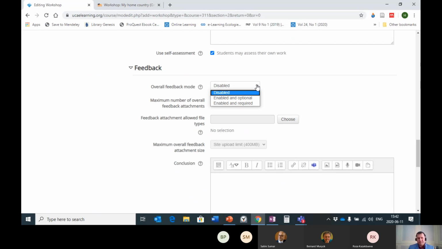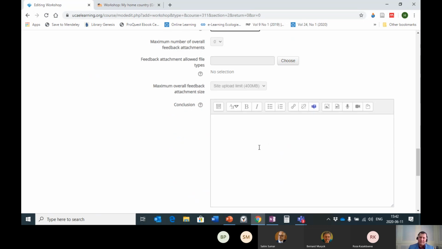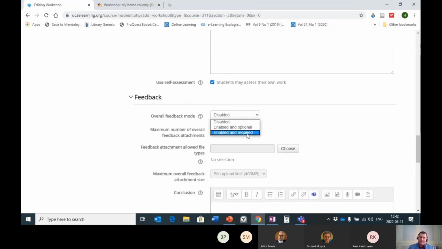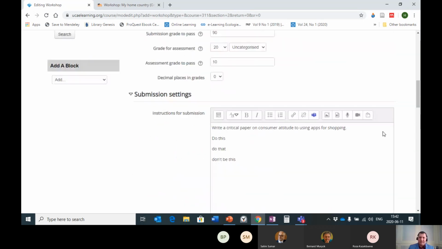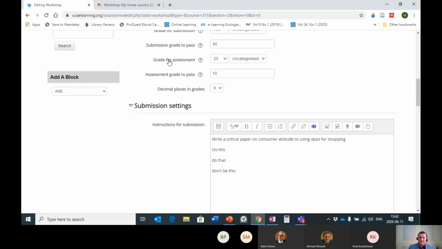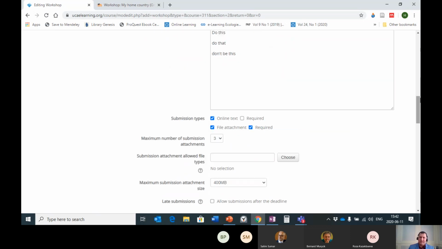So what I do, I can make it optional. If they want, they can provide feedback in a window like this, or if I say enabled and required, then they must provide feedback. If they don't provide feedback, they will not get anything from this grade for assessment.